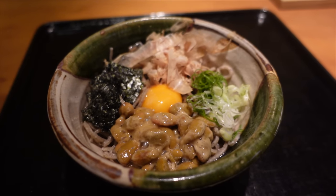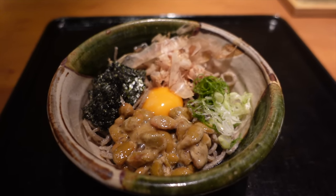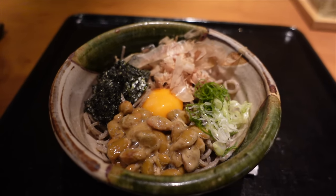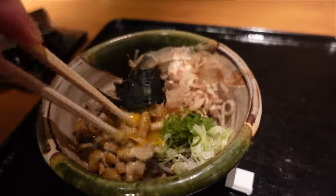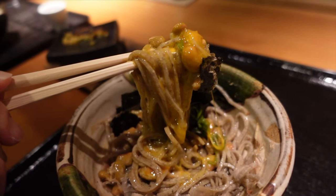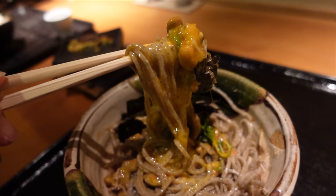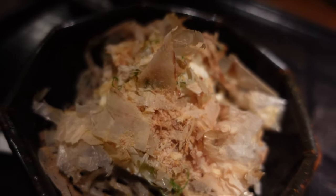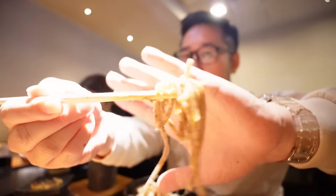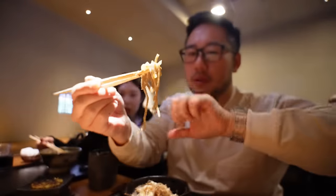I got a raw egg and natto, sheets of little ripped up nori, and green onion. These soba noodles look so good, and also bonito flakes on top. The noodles look so buckwheat-y — like they're a nice deep color. Very savory. The buckwheat flavor is very strong. The bonito flakes really shine through. The soba noodles are the best I've ever had — so bouncy, so chewy. It has a very nice al dente consistency. You can tell the noodles are very fresh, and I love that he hand cuts them.